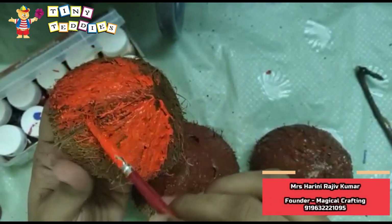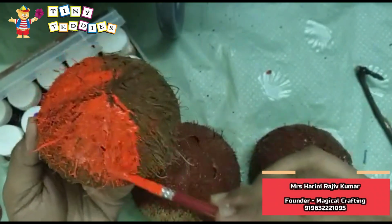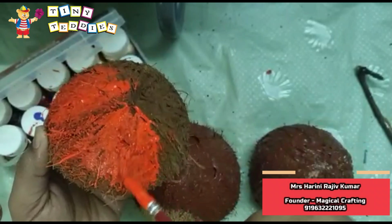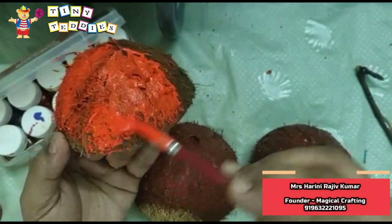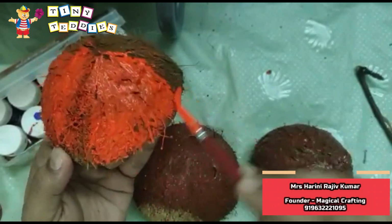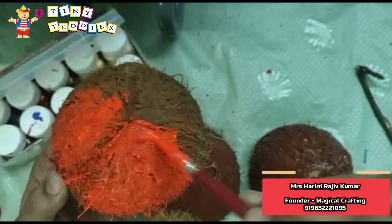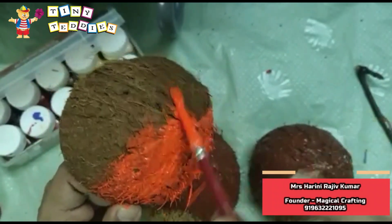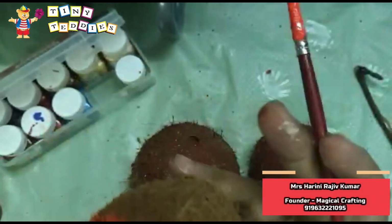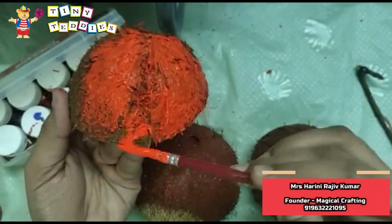So okay, we're going to shade it orange. It's a nice neon orange color that I'm using from the acrylic. Actually, by using acrylic, it gives a lighter shine on the surface of the coconut shell that you're using. Normal colors also you can use.